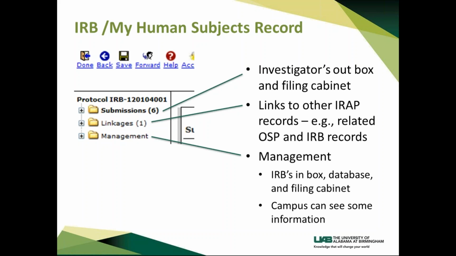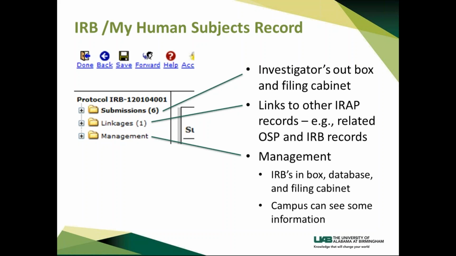I'm trying to think of when they might do that. In OSP, I can think of an example: if you change PIs, it gets a brand new record. For IRB, they'll just change the PI of the record. Yeah, I haven't been able to look at anyone else's. No, we try to lock that down a little bit, because would you want everybody to be able to see your stuff? Now, if there is a good reason, we've had circumstances where somebody is deceased and the next person needs to be able to see something. We've done that in those cases.